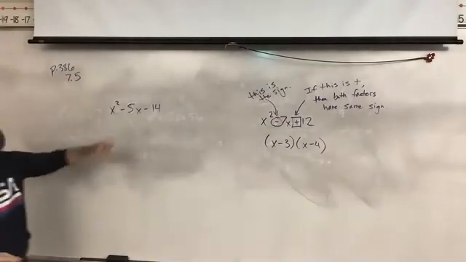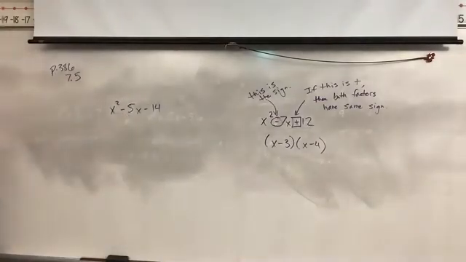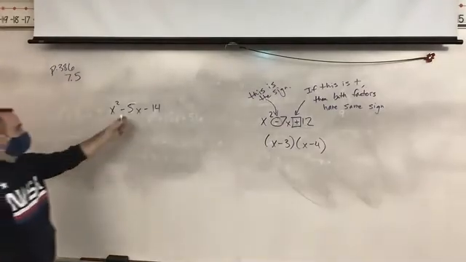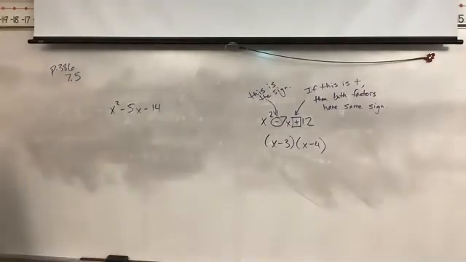And that brings us to our new situation. Okay, now this is something different. We've got a -5 and a -14. Raise your hand. What do you think this means in terms of the signs of our factors? What do you think this means here, Curtis? One's positive. Yeah, one's going to be positive, one's going to be negative.